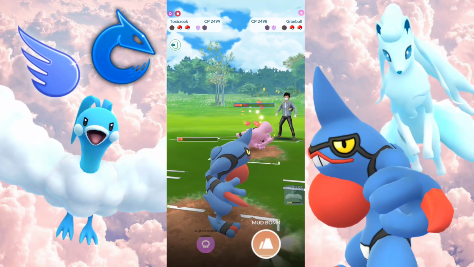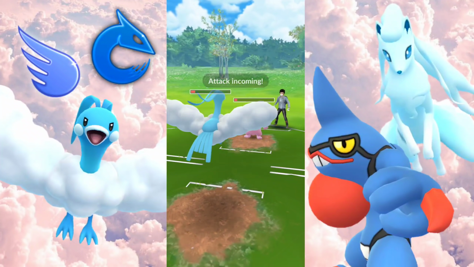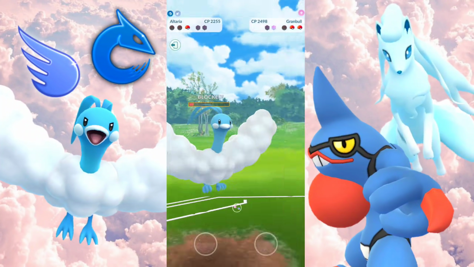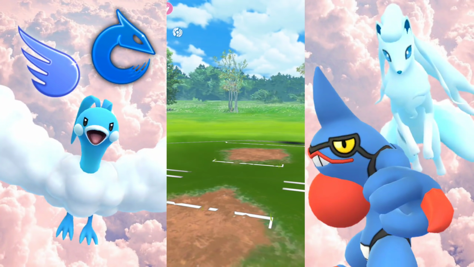Now, if I went for the Sludge Bomb, well, that's GG's, but they let it go through, holding it down, knowing that I was going to try to bait. And, well, they're going to be able to take the win here. Alteria is simply not going to be able to Dragon Breath it down. And we take the loss there. Good game. On to our next opponent here.